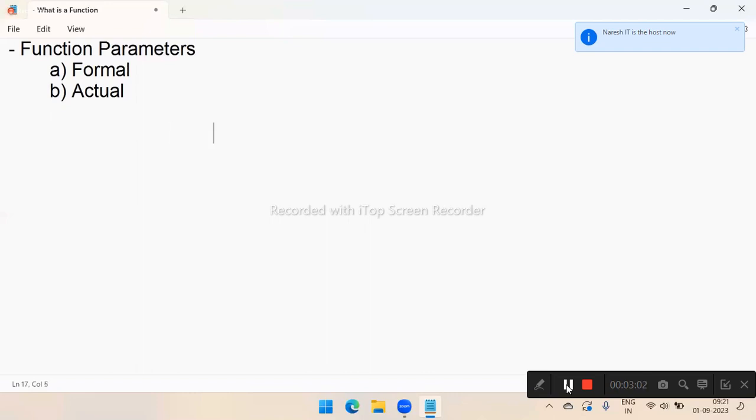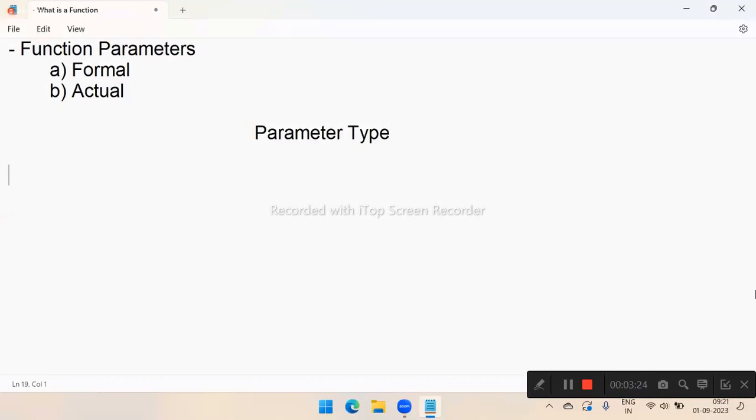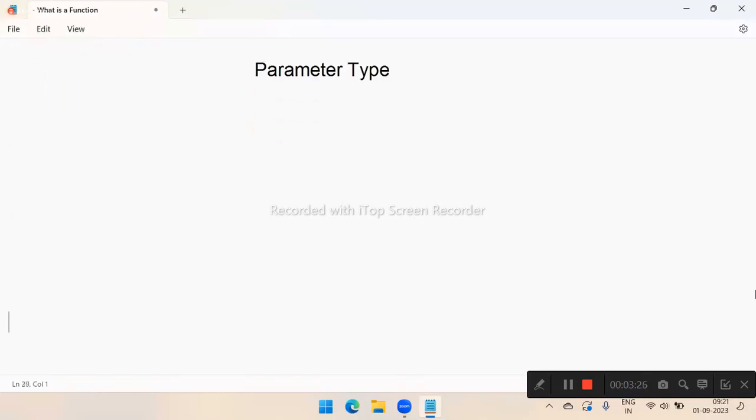When we are working with function parameters, we need to know about parameter type. What type of parameter is allowed in a function? Technically, when you design a function, a parameter can be any type.